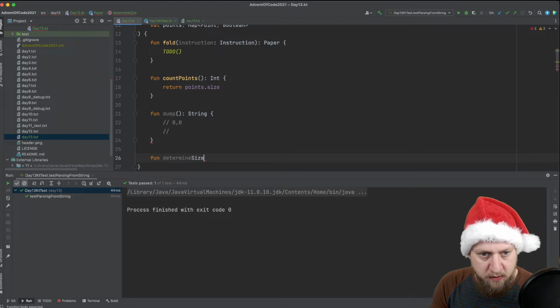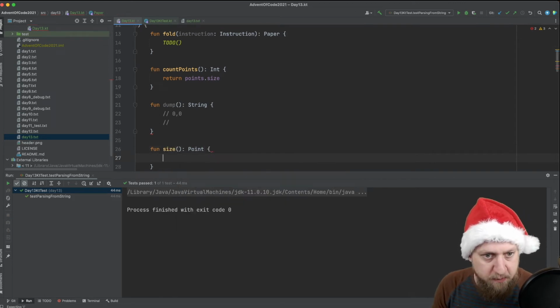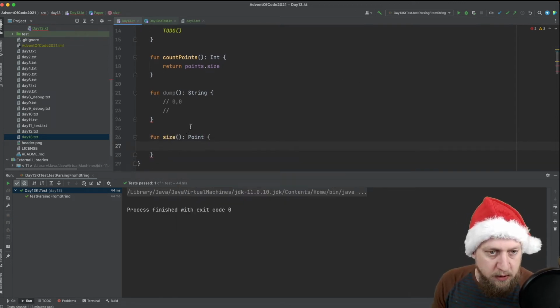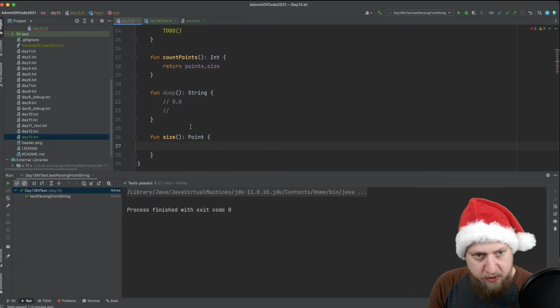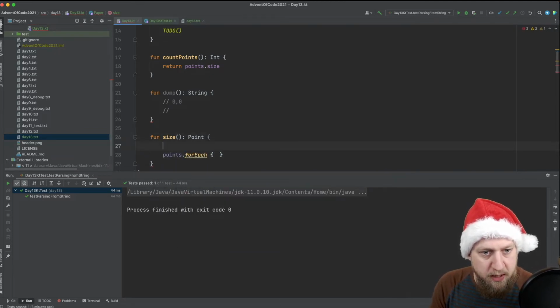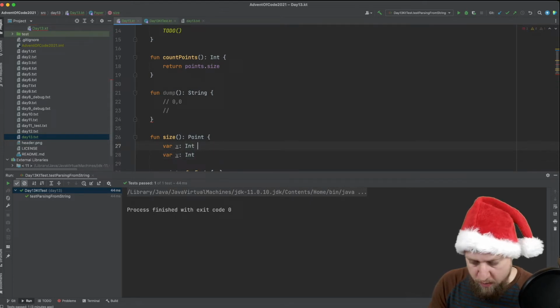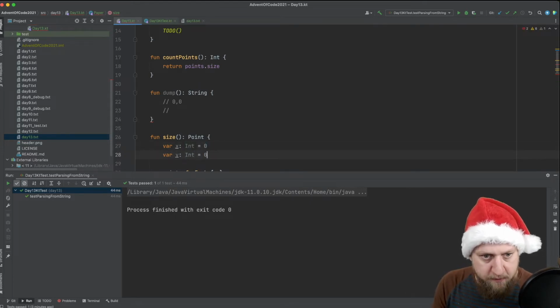Determine, or maybe it's the size actually, because that will be, yeah, the size of the paper. And for that we just loop over our points and need to find the largest values for x. Int, we can start with 0, so the top left.